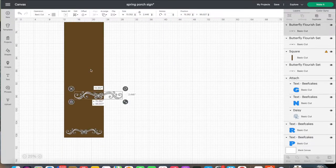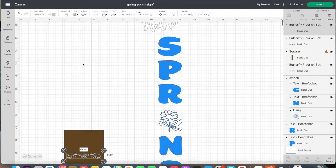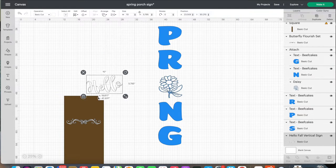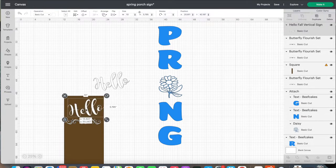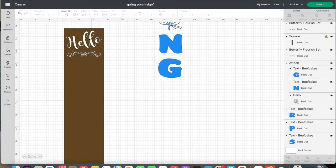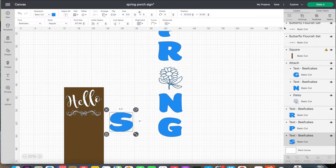I found these little border pieces — I just Googled butterfly border pieces and found this SVG on Etsy and bought it for like four dollars, so we can use it forever. And then with the hello, I actually also got that SVG off Etsy as well. You can make your own depending on fonts, but I'm still learning the fonts so I'm buying the ones I like off Etsy for now.